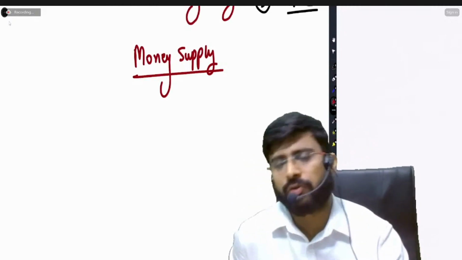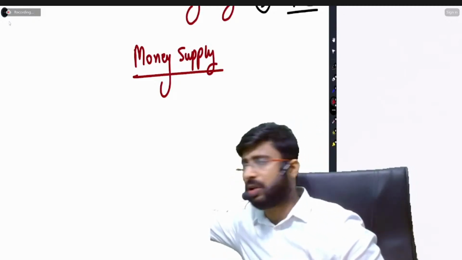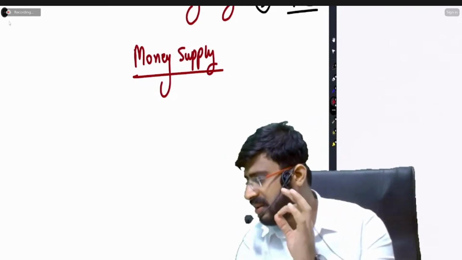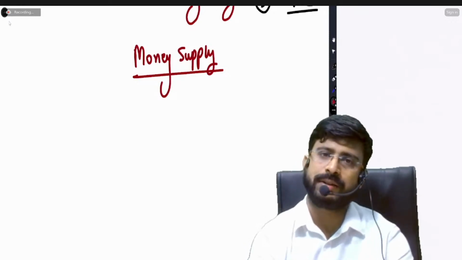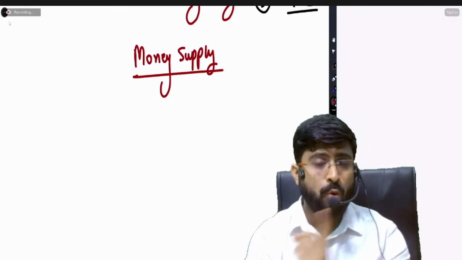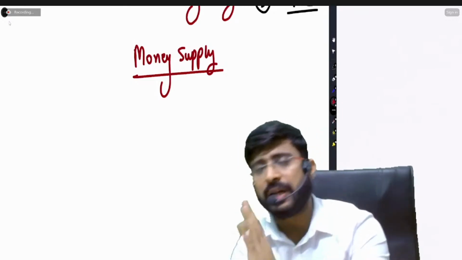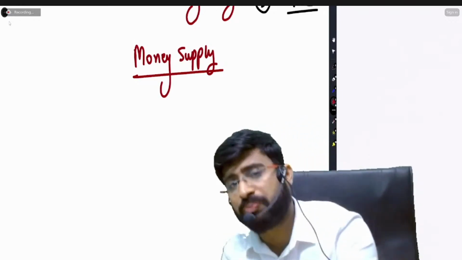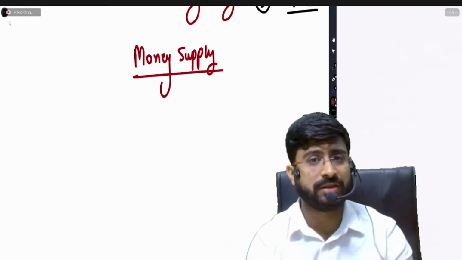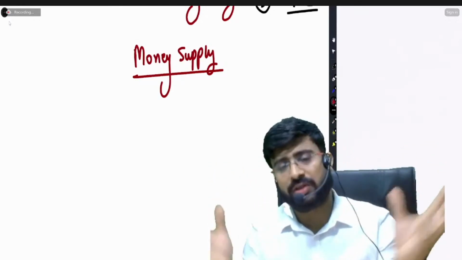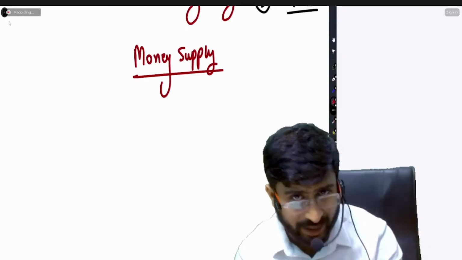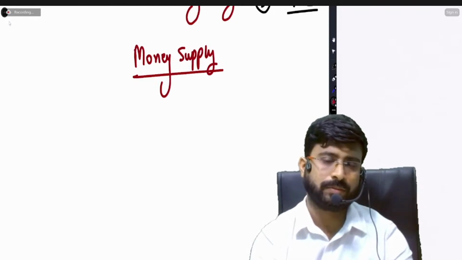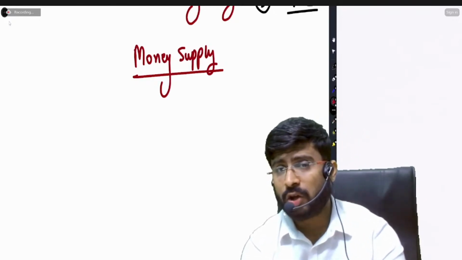Okay. First of all, what is money supply, sir? Sir, money supply आखिरकार होता क्या है? इकोनॉमी में जितना भी पैसा अवेलेबल है उसको मनी सप्लाई बोलते हैं. बट ओनली दैट पैसा that is in the hands of public. Money supply refers to the money in the economy in the hands of public. So see, there are two things. One is money in the economy, which is huge. Suppose 100 rupees is there in the economy, but in the hands of public, we have 70 rupees. So money supply is 70 rupees, not 100 rupees.